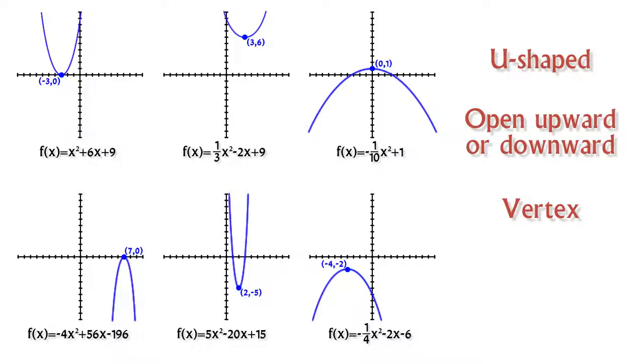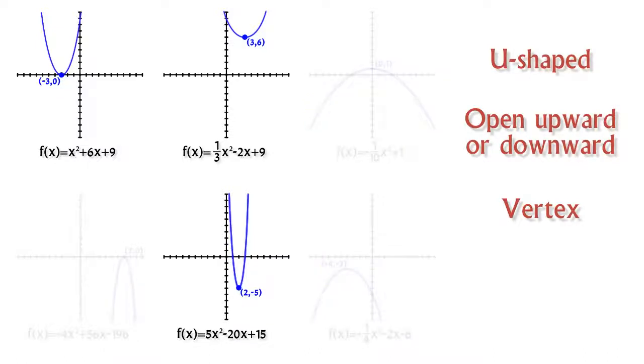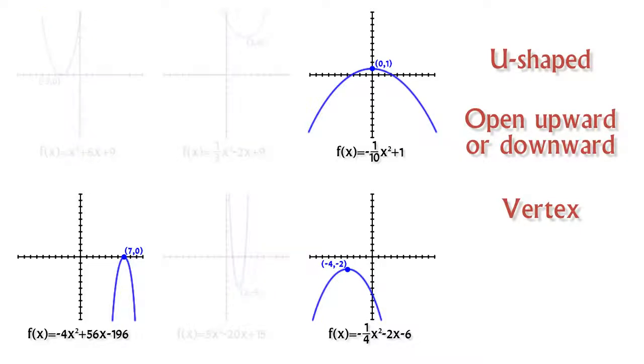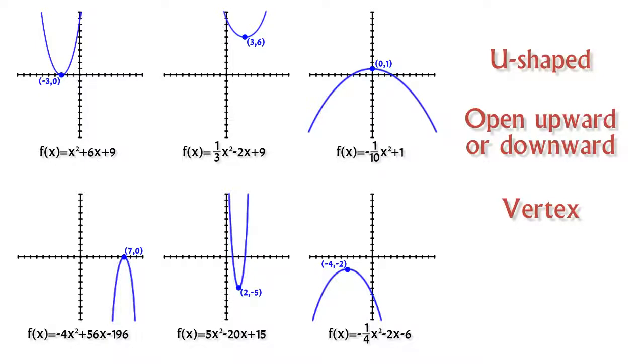The vertex of a parabola is like a turning point where the graph of the parabola sort of changes direction. For parabolas that open upward, the vertex is the point where the graph goes from being a decreasing function to being an increasing function. It's also the minimum point on these graphs. Similarly, for parabolas that open downward, the vertex is the point where the graph goes from being an increasing function to being a decreasing function. It's also the maximum point on these graphs.